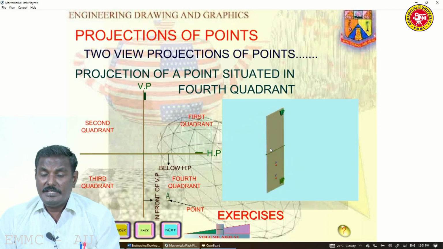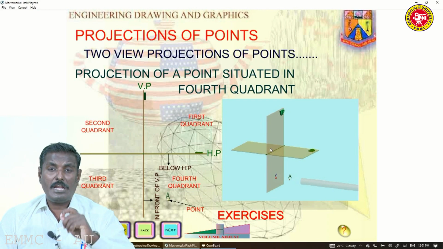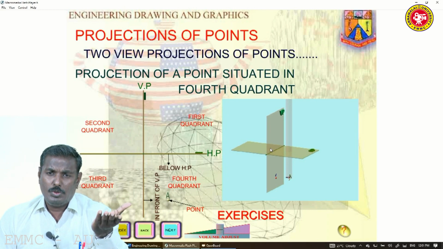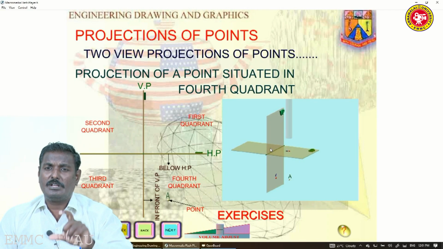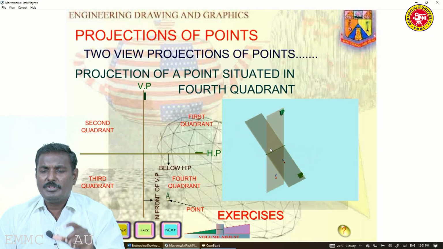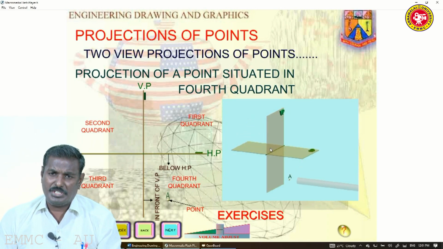That's why I already stated in the theory of projection why we do not go for the third, second and fourth angle projection. The reason is overlapping of views, which never gives a clear idea. We cannot say which dimension represents which direction, whether it is length, width or height. So that is the concept. We are using only either first angle projection or third angle projection. In some cases we follow first angle projection.